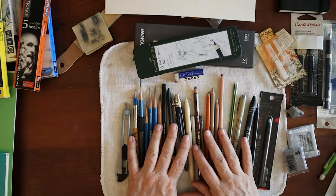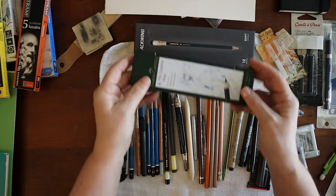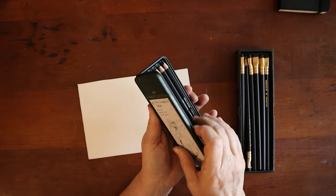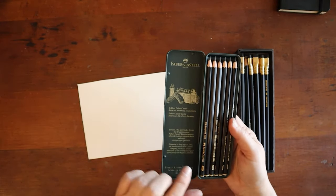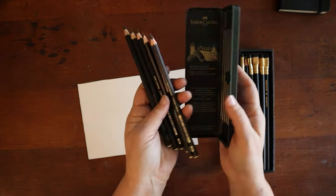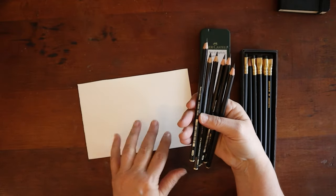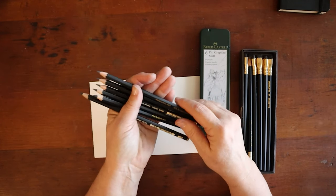Okay, now I'm going to put all this aside and we're going to actually test our pencils. These are already sharpened, so I'm not going to take the time to hand sharpen them. I'm going to use them as they are. And like I said before, if you watched the other video, I just got this small set because I had watched somebody who said that you did not need the larger set. So that's what we are going to be doing.